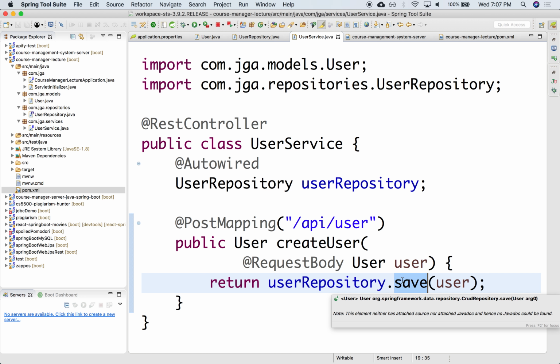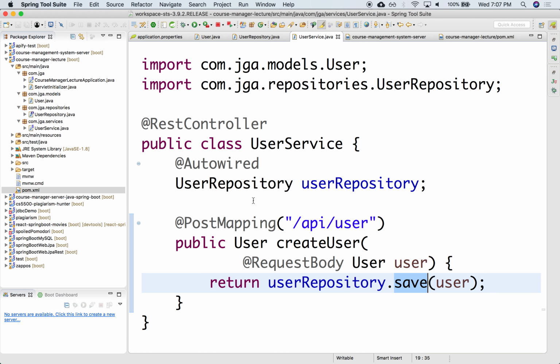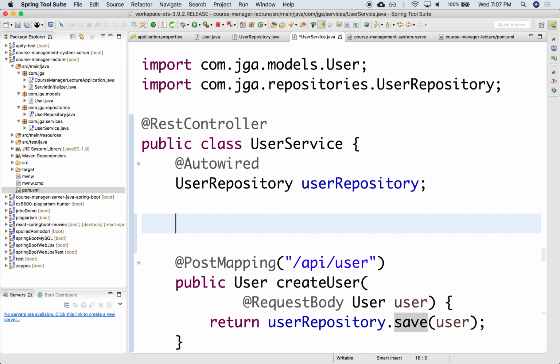If you want to go beyond those use cases, we'll have to create specific other types of query, right? And we'll do that a little later. So now let's go retrieve all users, right? So for instance, what we'd like to be able to do is return here a list of users, right? Now this list of users, we're going to find them. We're going to retrieve all of them, right?